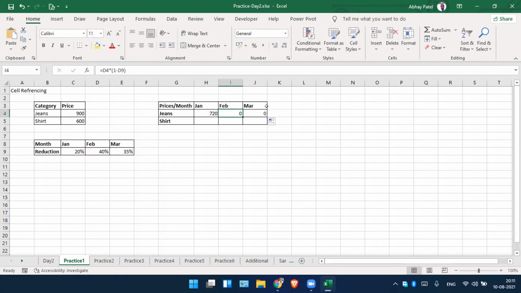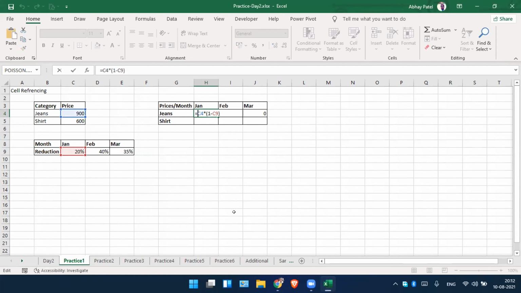So what you need to do is in your H4, you have to make absolute referencing for your C4. So we want Jan, Feb, and March, the below table, to be moving, but this 900 shouldn't move, right? So what you can do is here we have to put column absolute referencing.